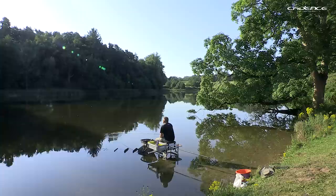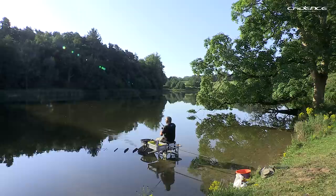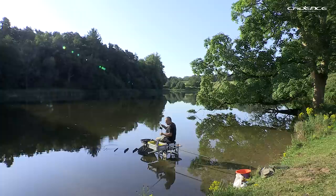I don't know if you could see that then, but I was just getting some indications and I almost struck. Obviously tench fishing nowadays, you've probably got more sophisticated methods, like perhaps fishing the pole or fishing with a ledger, like a method feeder, which is obviously devastating on its day, but I think every so often it's great just to have a session like this and just fish with a float.